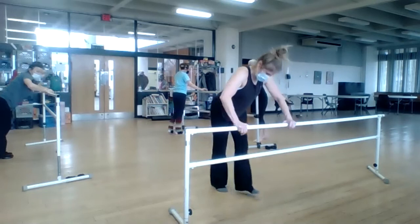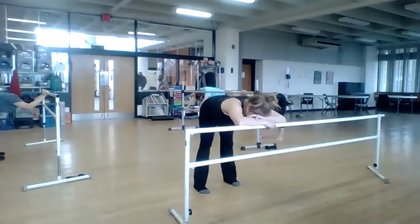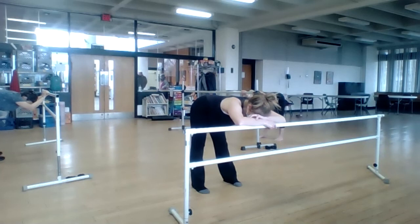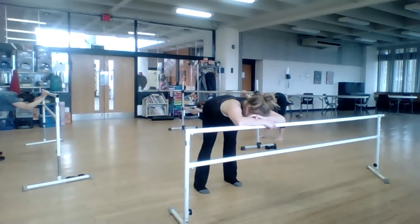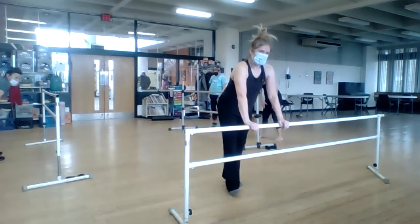And release. Woo! All right. Let's stick that booty back. Lean on that bar. And thank your bar for holding you up today. And just sway side to side. And breathe. All right, bending those knees and fully rounded up. Time for a figure 4.